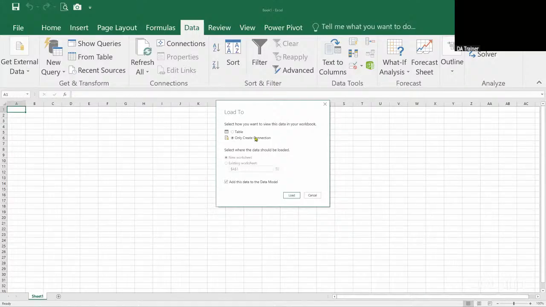Now, let me just tell you a little about creating a connection. If you have like 2 million or 3 million rows, and you put them on a table, there are some computers whose drive and RAM are not strong. The system may hang on everything you want to do. Even just to scroll down, the system may hang.